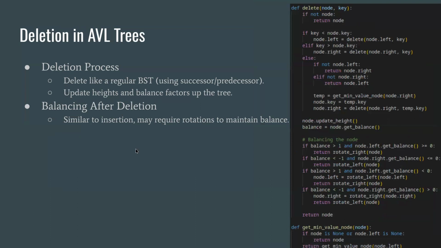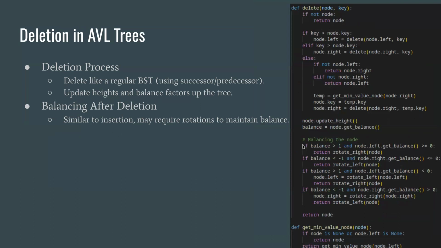Deletion in AVL trees. Deletion in an AVL tree is more complex than insertion. After deleting a node, similar to insertion, you need to check and adjust the balance of the tree as you move up.